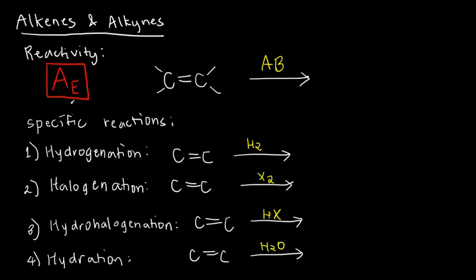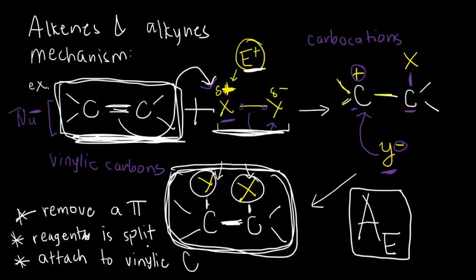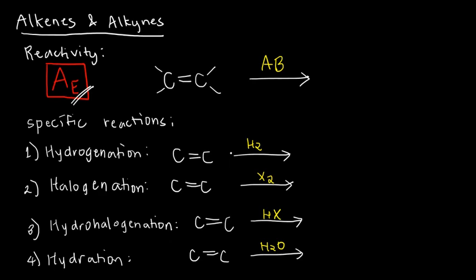Therefore, that is going to be the cornerstone of all of our reactions, and we're going to do these steps again and again and again. Alright? Again, let me repeat. 1. If I have a double bond, it will become single. And then, whatever reagent I have, I'm going to split it into two. So, if for example we have the reagent AB, it will be split into A and B. And then, I'm going to attach them separately to my two vinylic carbons. And we will do this pretty much for all the reactions below.